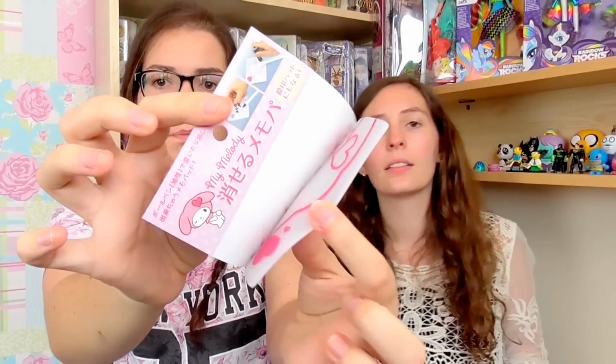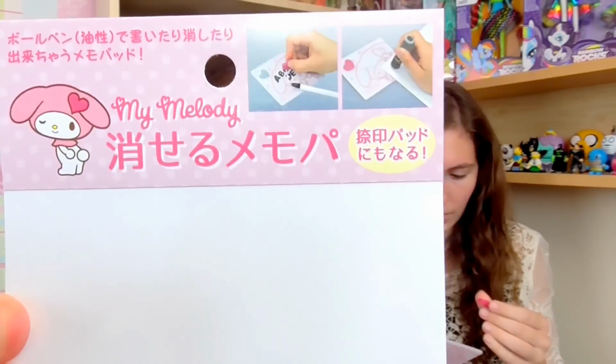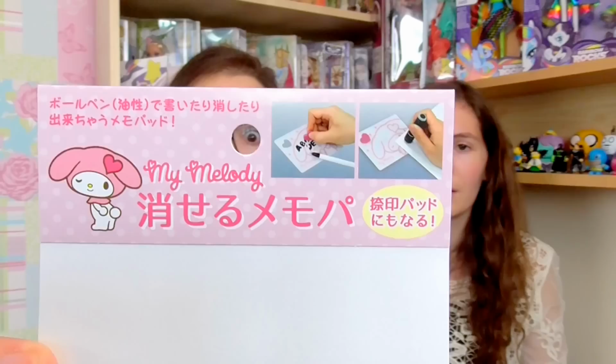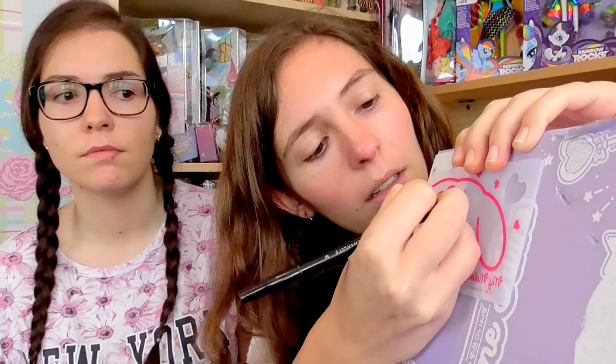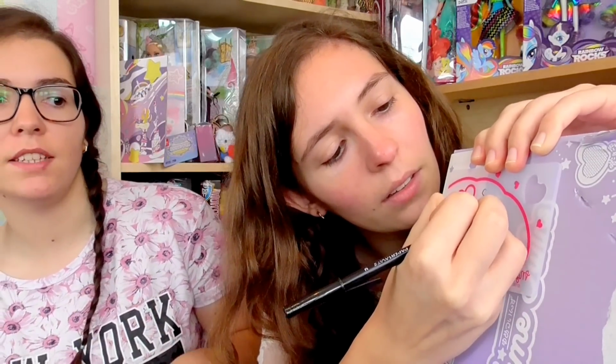Okay, so it comes off of the page like this. Ooh, it's all flimsy. Oh, that's so weird. I wish I could read the instructions. Oh, it's rubber. There's just this little picture here. Does it say you can draw on it? Really? Oh. Let's see if this works. So we've got it here. I'm gonna write star. Whoa! Wait, just write star and then let's see if it rubs off. Because if it doesn't, you're gonna be left with that forever.